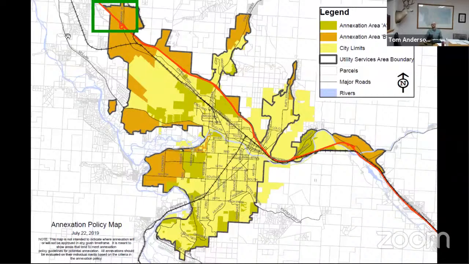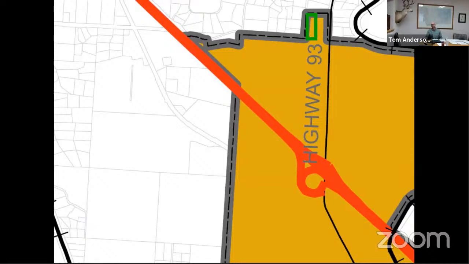So as you can see, as we zoom in, our property sits right on the edge there of annexation area B. Once again, a transition zone between the residential developments to the south and the rural residential to the north. As such, the requested zoning district is roughly in line with city zoning district R80 and would comply with their guidelines should annexation happen in the future. To be clear, we are not looking for annexation, but the city has identified the area, so we felt like we should try to go with their vision or incorporate their vision as well.